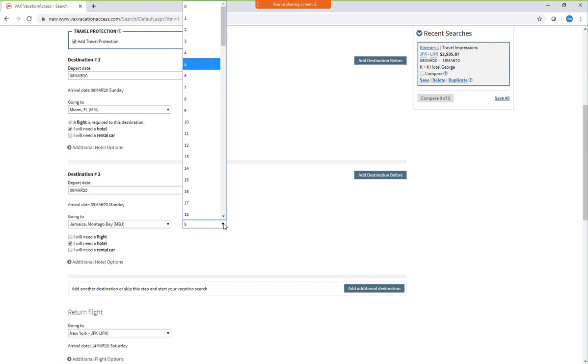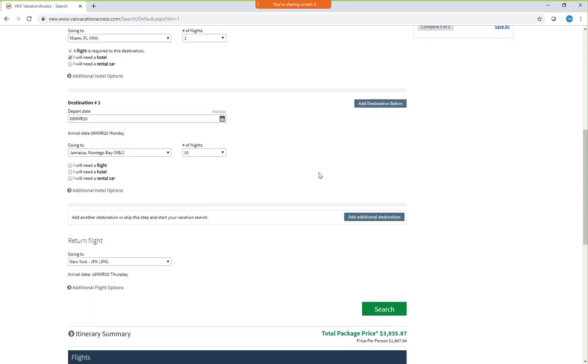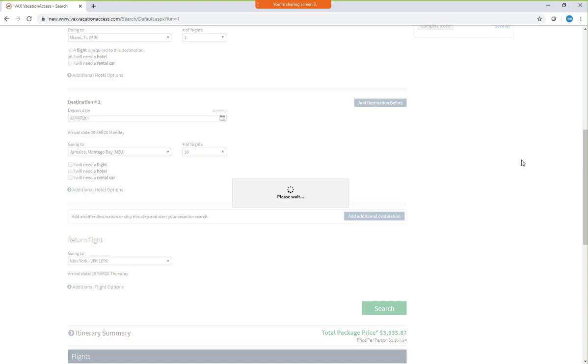If it's departing for 10 nights, you can do 10 nights. And then just deselect all the options. So I'm going to deselect the hotel. I don't have flights, hotel, or rental car. It's basically an open space within your booking for 10 nights. Then we would add an additional destination.